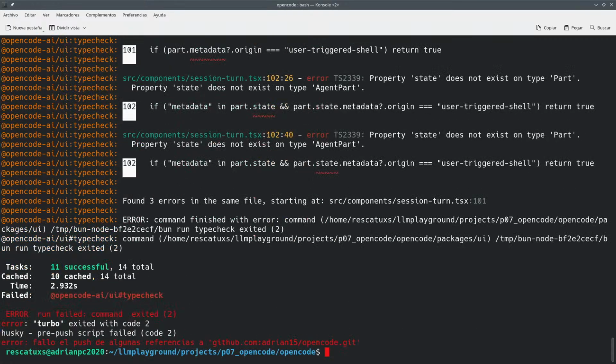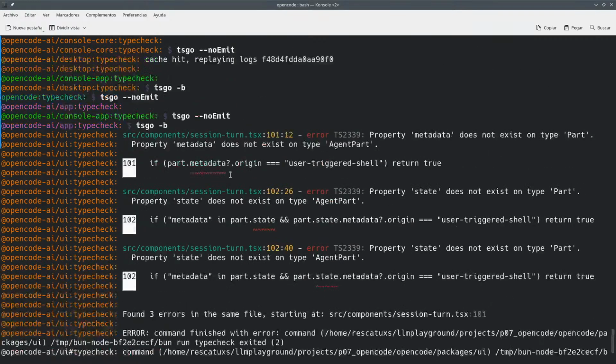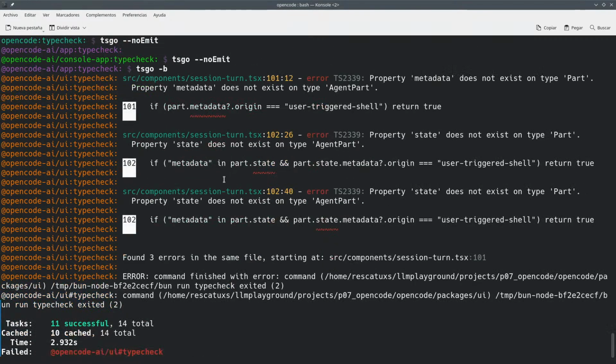What? Type check found 3 errors. Yeah, wait a minute. Metadata.origin property does not exist. What the hell is this?